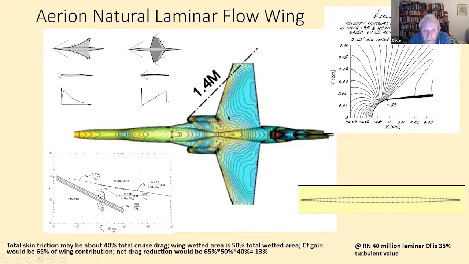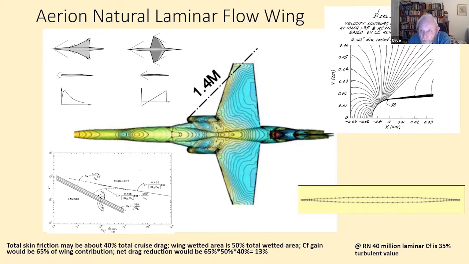My concerns are that they may or may not have taken into account the fact that from the intakes they've chosen, at Mach 1.4, there will be a shock from the cowl, and that will go back across there. So at least in that part of the wing, the outer part of the wing, there will be a substantial adverse pressure gradient as you go through the shock wave. And so I can't see how you're going to maintain laminar flow over that part of the wing. If you went to a higher Mach number, 1.6, it would be an even bigger part of the wing which would be subject to that.